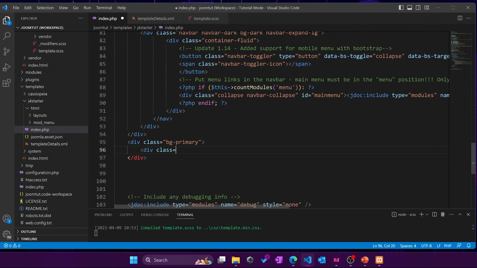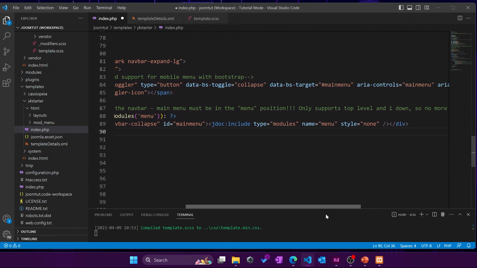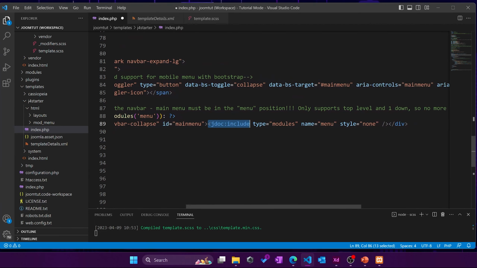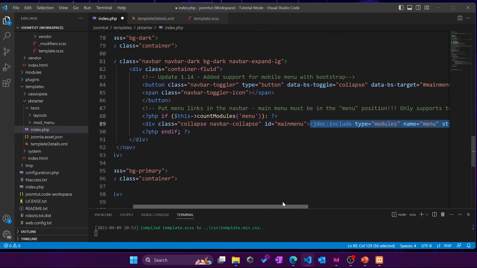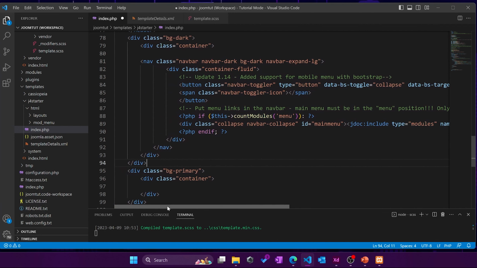And then inside of that div, we want a container that contains the breadcrumbs module. To load the breadcrumbs module, we can do this the same way we loaded the menus module. We could just do JDoc include modules name is breadcrumbs. That would work. Or if you want to do it the slightly better way, we could wrap the whole thing in this count.